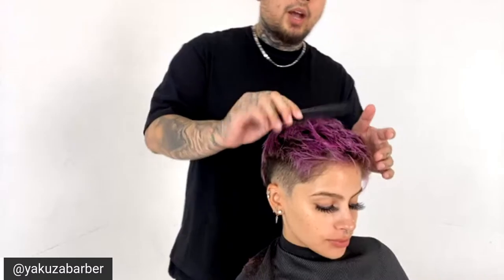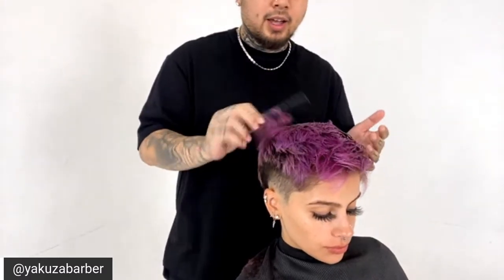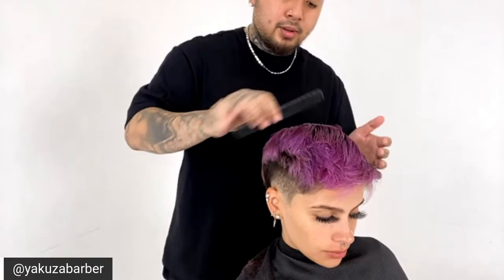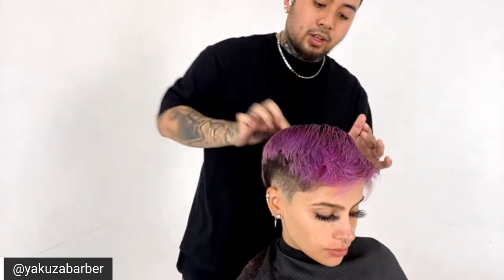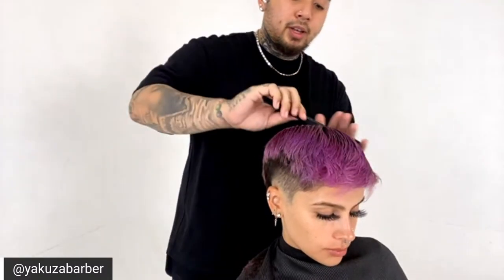And the more saturated the hair is, the more you have control of it. When it's dry hair, you're fighting against the hair. When it's wet hair, you have more control. It moves into the direction where you comb it to, which is a lot better. Now, what I'm doing now is just combing everything with a natural growth, meaning I'm looking at the cowlick back here. I'm going to comb with a natural growth, a natural wave pattern, not against it.